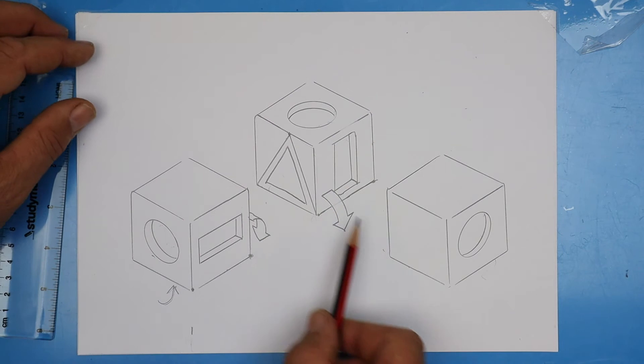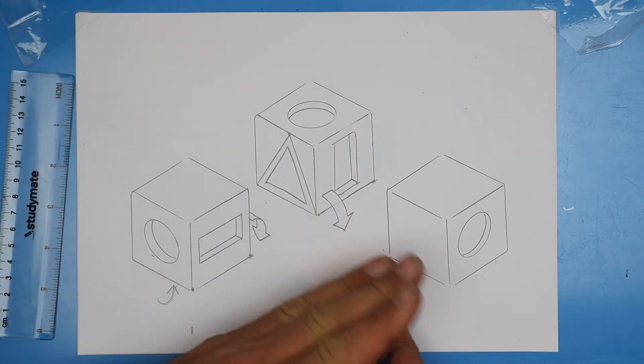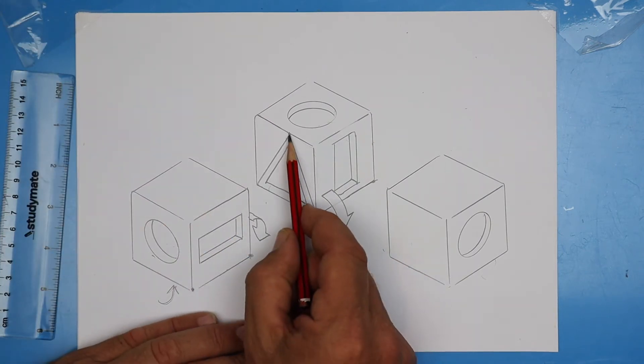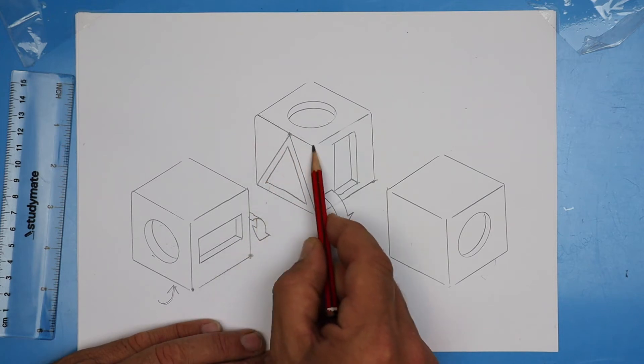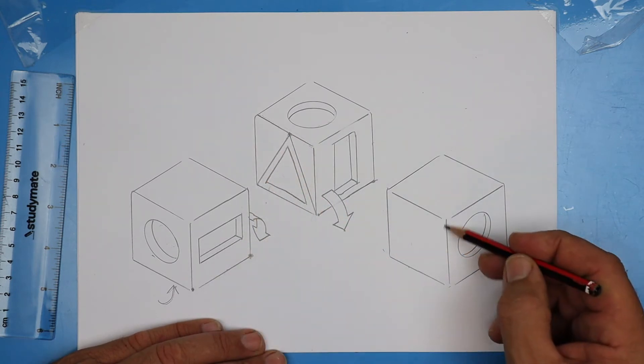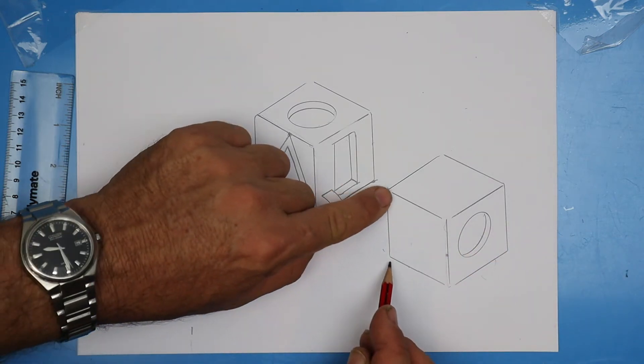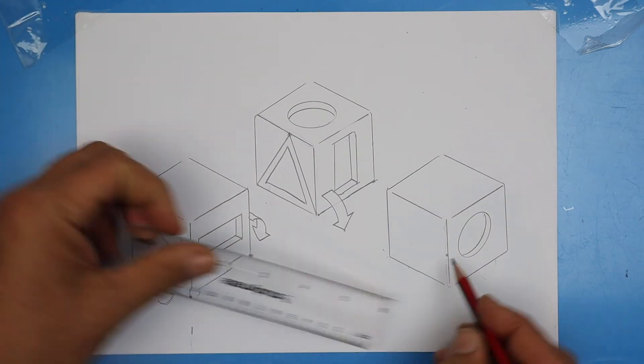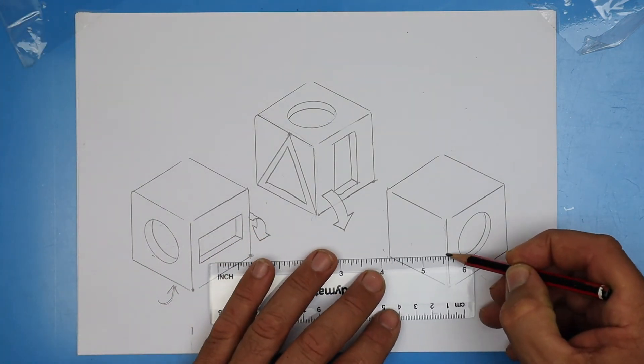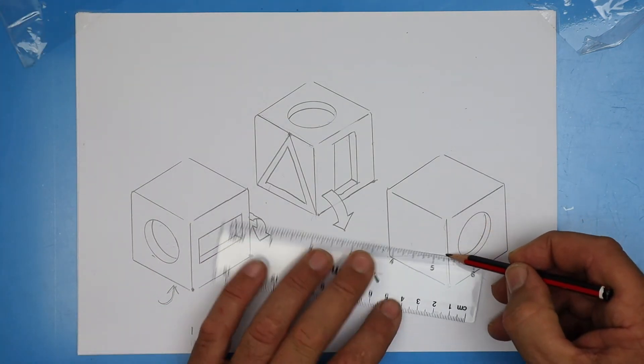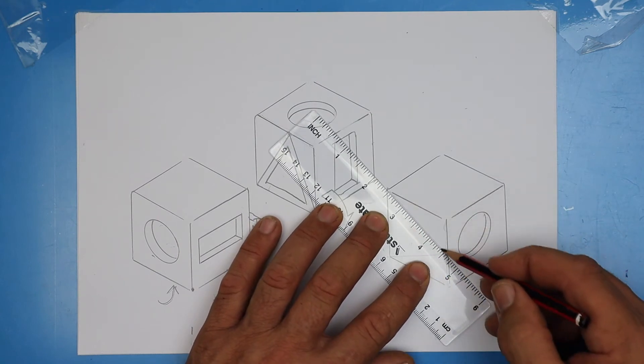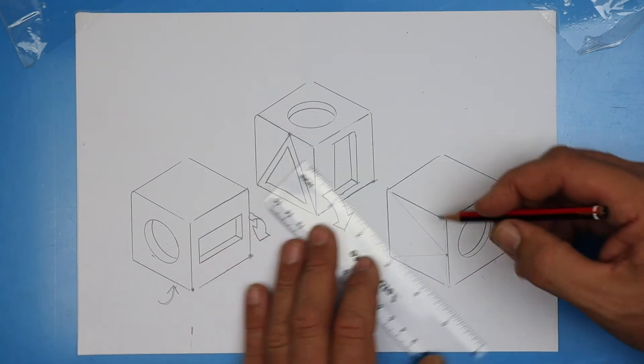Can you imagine what the triangle will look like when we draw it onto this cube? Remember, it's tumbled over. Well, that point or apex, it's halfway along that edge, will be found by going halfway along that edge. That's the point. The base of the triangle will tumble over and it'll now be vertical. So let's do the same as before. We'll join the apex of the triangle to the base, those two corners, and we've done it.